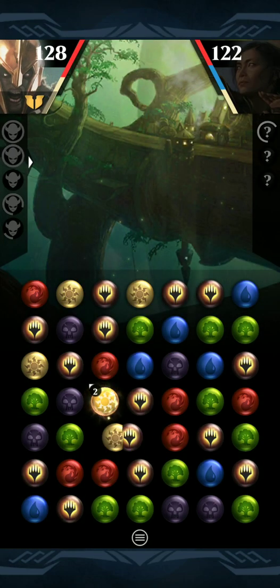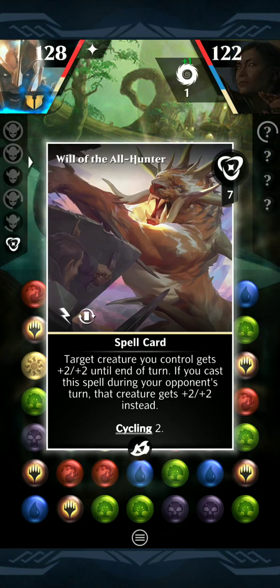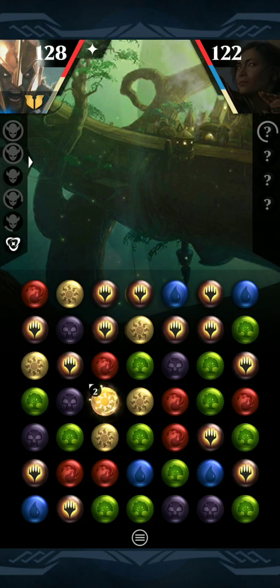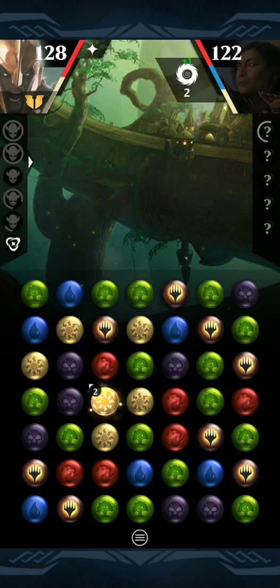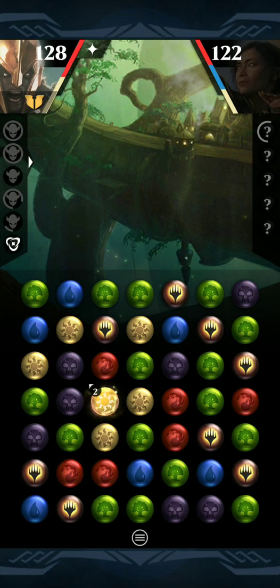This is all post-rotation legal as well, so that's awesome. So actually what I'm going to do is just start taking some loyalty matches to hopefully get to that second ability as quickly as possible. And let's see, we're at 6 loyalty, so I can get... Let's see, we can get a lot of loyalty here, so I'll just go ahead and take that.